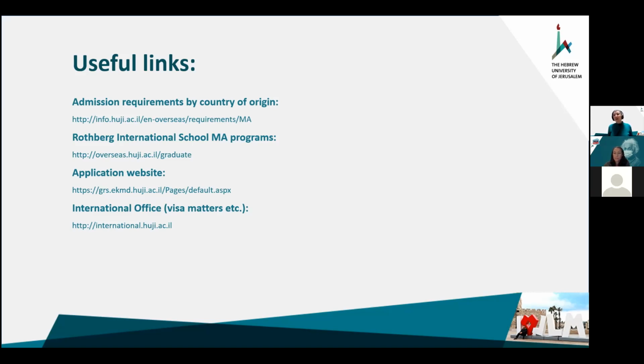If you're coming as an exchange student, then usually you apply through the exchange office of your own university. Are you coming as an exchange student in an undergraduate or graduate program? In the graduate program of physics. You are doing a master's of physics? Yes. Okay, so what I suggest is that you go to the room of the Rothberg International School and speak with the people of the graduate division, because they handle both the graduate degree programs and the students that come for just one semester. So they'll be able to help you.